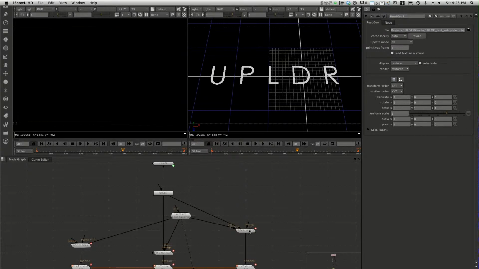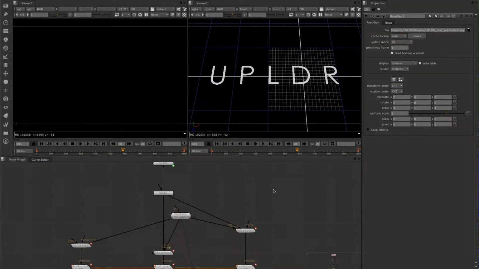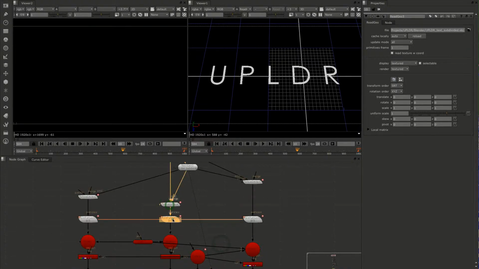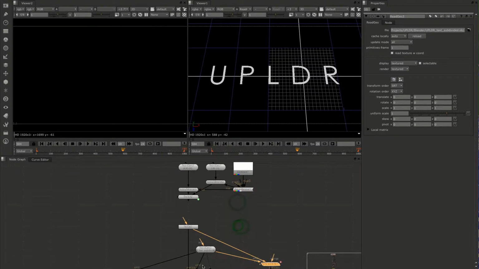So right off the bat, we're going to start off in Nuke, and for those of you not familiar with Nuke, it is a compositing application. It's what I use in my day job, and it's a really powerful thing. It's sort of like Photoshop for video, only you work with the interface a little bit differently. You use these nodes that you see, which each one represents a different operation being applied to something. So you can kind of read from top to bottom what's going on in your comp.